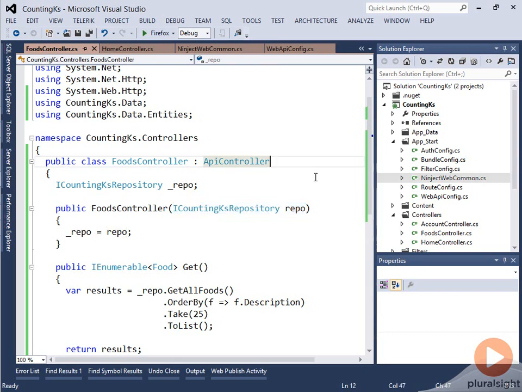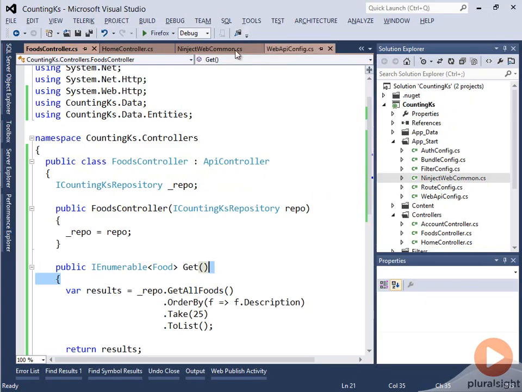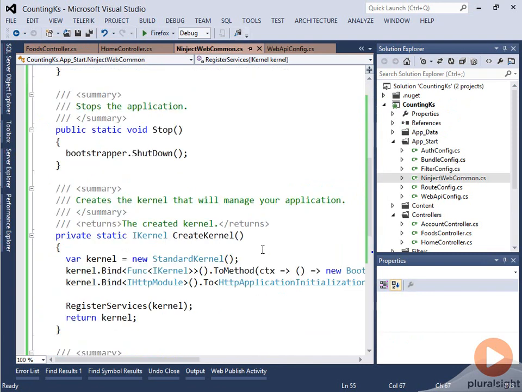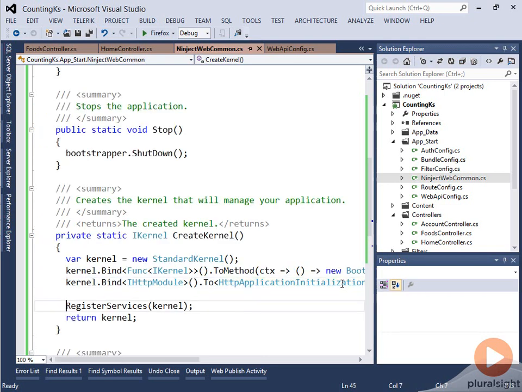And right now, if we were doing simple ASP.NET MVC, this would just work. The inject itself knows about it, but if we go back to the browser and refresh, we're going to actually get the same error. That's weird. Why are we getting the same error? The reason is that ninject doesn't know about Web API out of the box. So if we look at the ninject here, we'll actually see that it's going to know about HTTP applications. And so because of that, it's being grandfathered into being able to be used in MVC controllers, but not Web API controllers. So we have to make one other small change here.